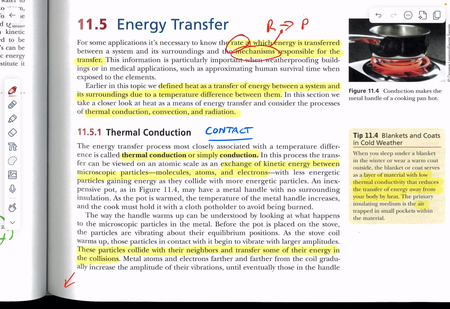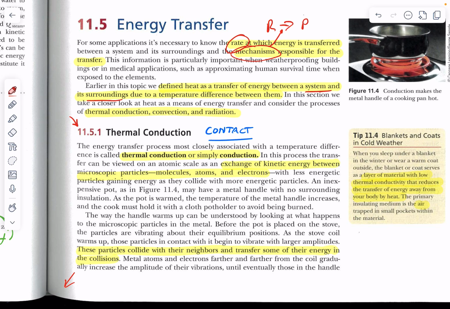We're going to realize that there are basically three mechanisms. And the first mechanism is talked about right here, which we'll get to in just a second. Earlier in the chapter, we defined heat as the transfer of energy between a system and its surroundings. And whether you're talking about chemistry or physics, it's always important to discern what is the system and what are the surroundings. Is the energy or heat or whatever, or information or material, going from the system to the surroundings, or is it going from the surroundings into the system? And this will dictate whether you have a positive or negative sign in that transfer.